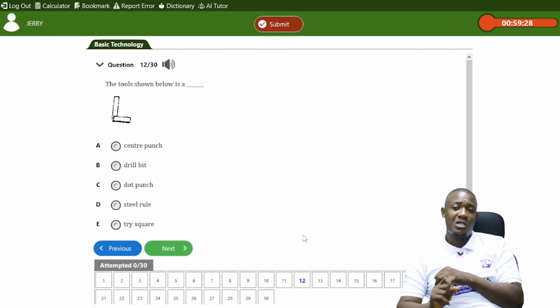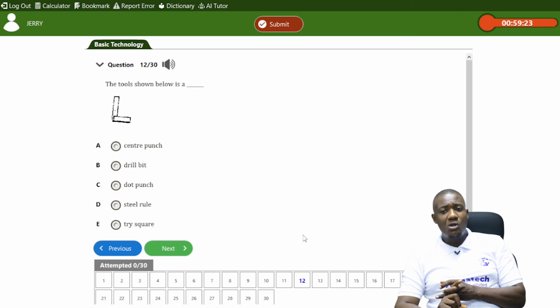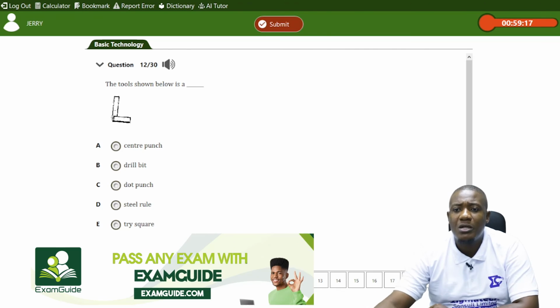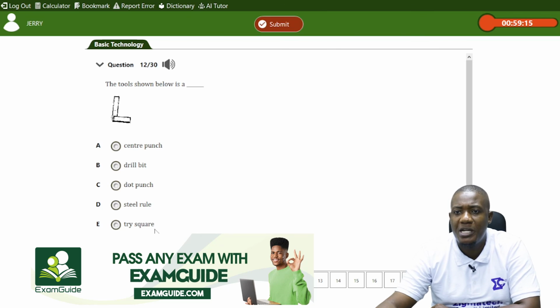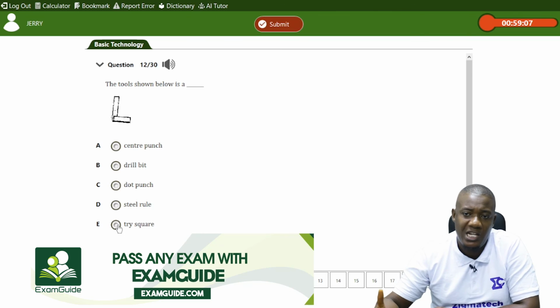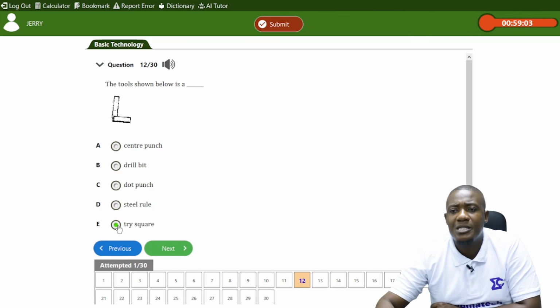I've told you what center punch and dot punch are. The steel rule is a measuring instrument. But this particular tool here is a tri-square. I told you that a tri-square is used to check the squareness of an edge. That's what this tool is used for. The right option here is tri-square.